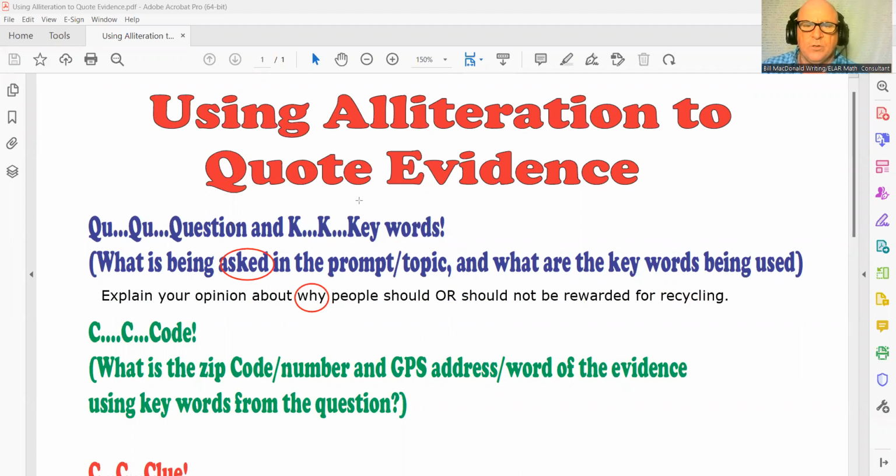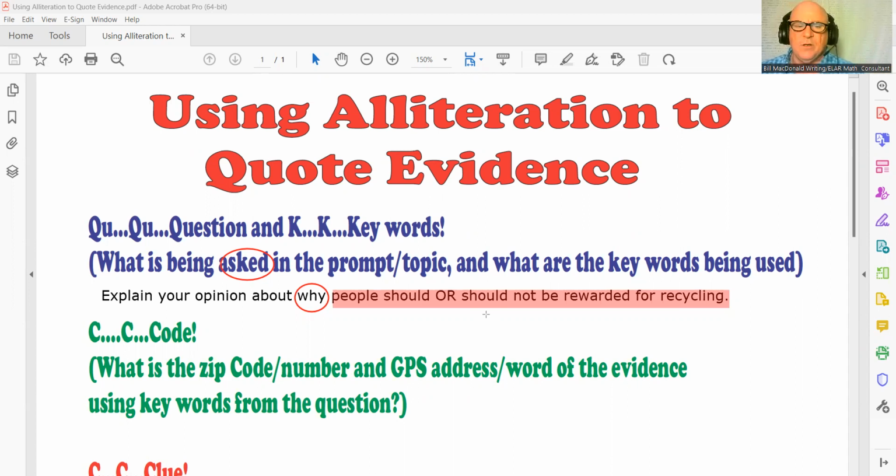Should people who recycle be rewarded? So they've got to pick. They ask their opinion. So remember, they've got to pick one side or the other. And so I have a C here and a backward C here. They've got to make a claim or an opinion about one side or the other. So I'm going to pick the first passage because in third through fifth grade, all they have to do is state an opinion for rewarding, which was the first passage that your kids had, or against rewarding for recycling, which was the second passage.